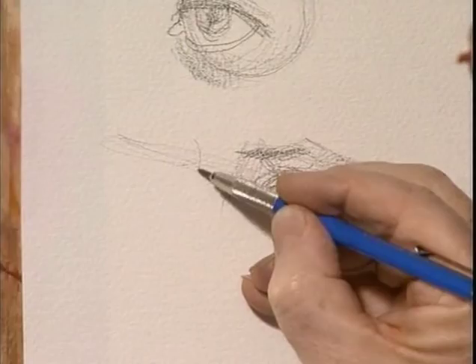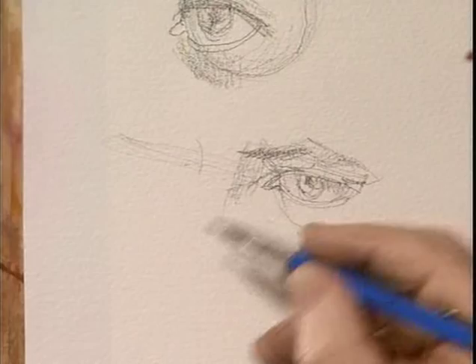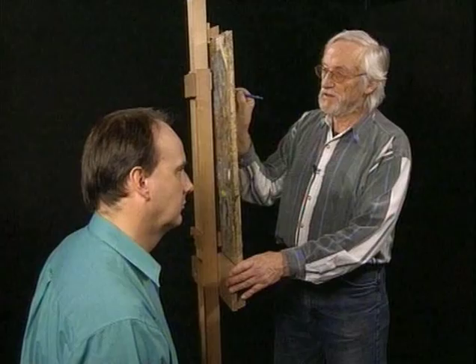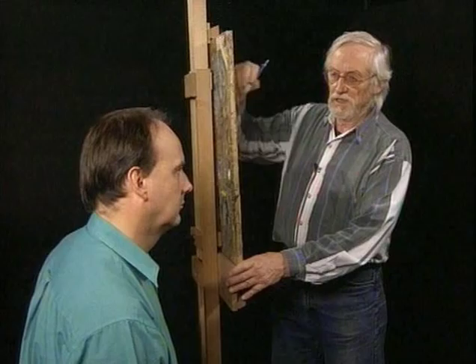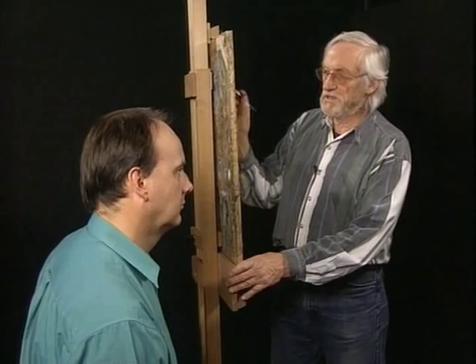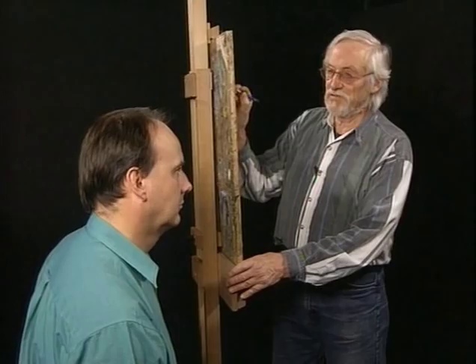Although the nose impinges between, we have to think about the distance between that tear duct and the other one. That distance between the tear ducts is just about as long as the length of the eye. That's what's happening here because I'm seeing it — it's also something I half expected to be true, because it very often is. But it's not a rule, and you shouldn't rely on it.